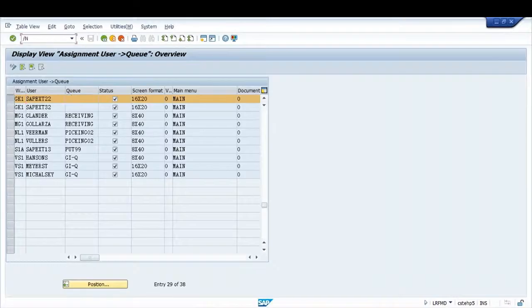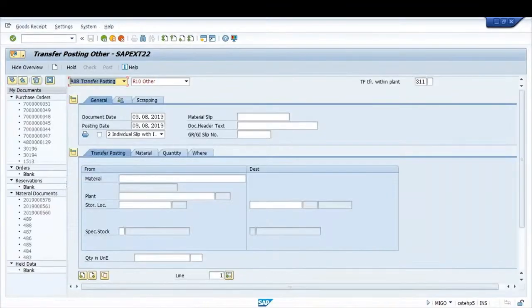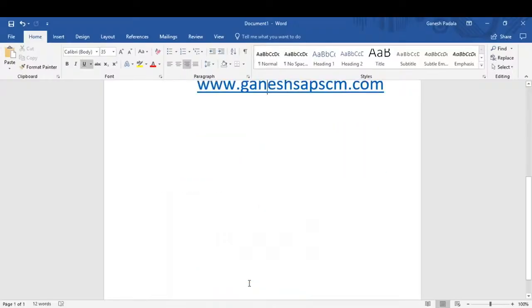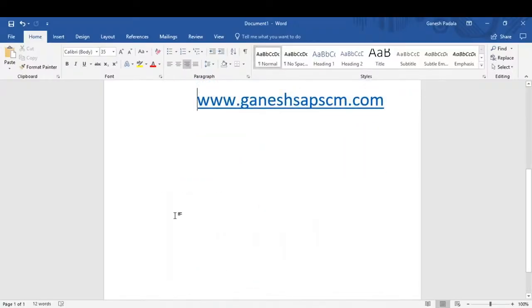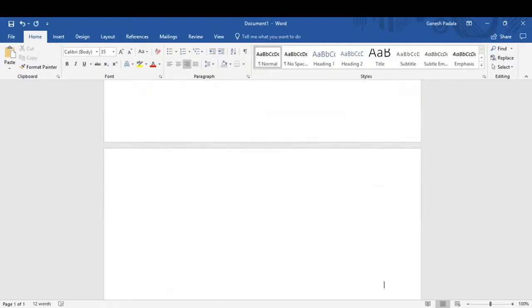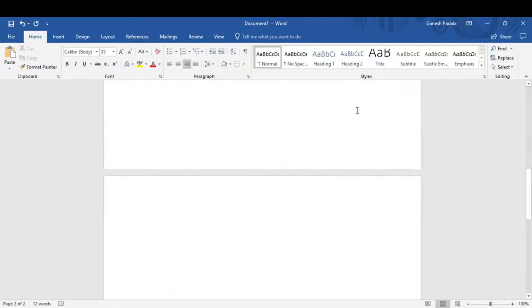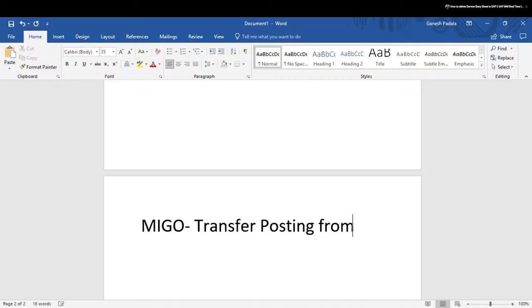Okay, let's repeat the same. The first step, how we are going to do the testing: I am doing a transfer posting from IM to WM, location 311.